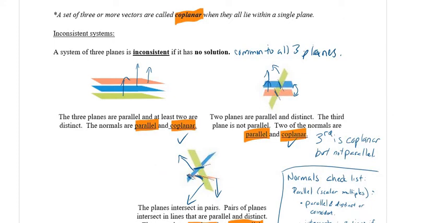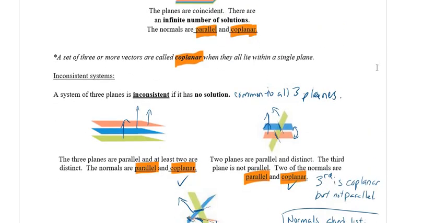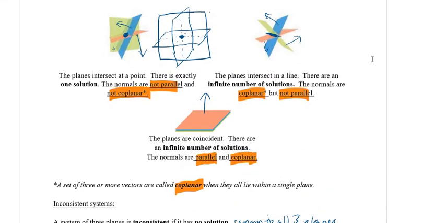So the big takeaway from this, just like with the last set of problems, is that if they are parallel and distinct planes or if they're coincident planes, they're going to have normals that are scalar multiples. So in fact, just from looking at the normals, you can tell if it is either of those 2 options there, or if it is the third option from the first category. So in fact, just looking at the normals, you can figure out 3 of the types of intersections.